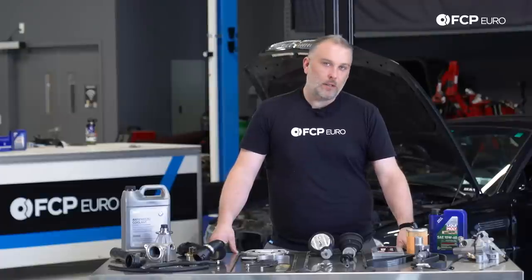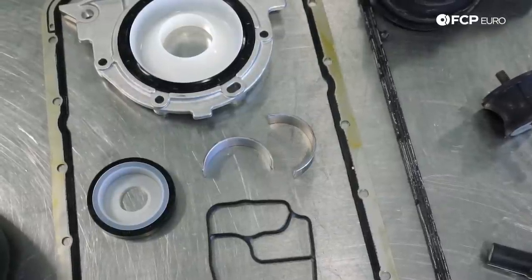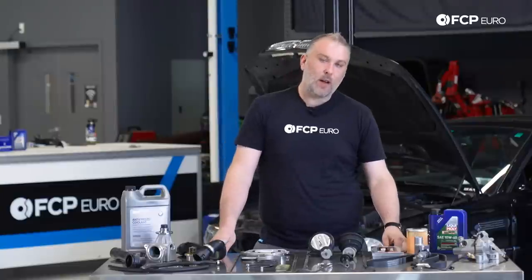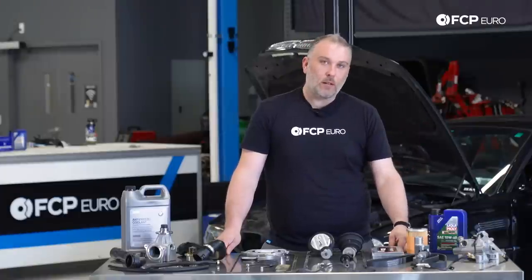While we're talking about engines and lubrication systems and things that can go wrong, let's talk about one known Achilles heel on the S54 engine. I don't think personally that this is a huge issue anymore. And of course, we're talking rod bearings. These rod bearings have been updated a couple times. In fact, the new rod bearings are a completely different construction, primarily because of EU regulations that involve the type of metals that you can have or use for certain components in cars.